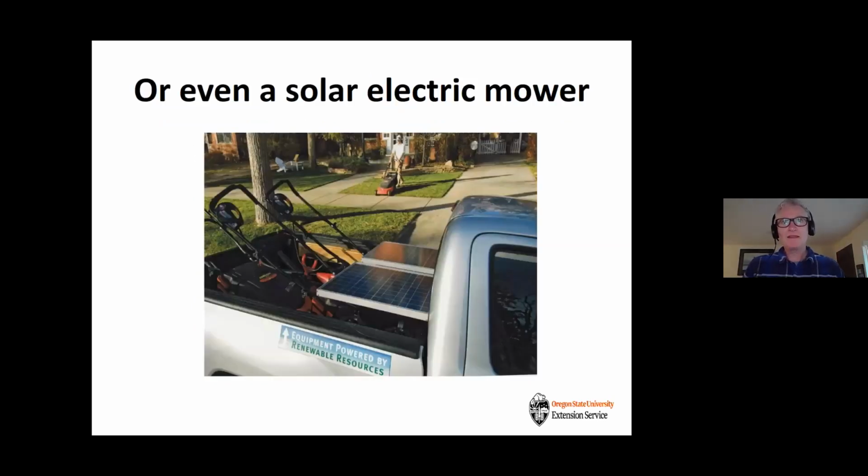Do want to point out that these days battery technology is improving, and there are pretty decent battery powered mowers out there. So if you're looking for a regular type mower but you don't want to have an internal combustion engine, check out the newer battery powered mowers. They have enough oomph to do a good job. They're not going to cut through tall grass, but if you're mowing every week or a couple times during a week during the really fast growth period, they will definitely get the job done.